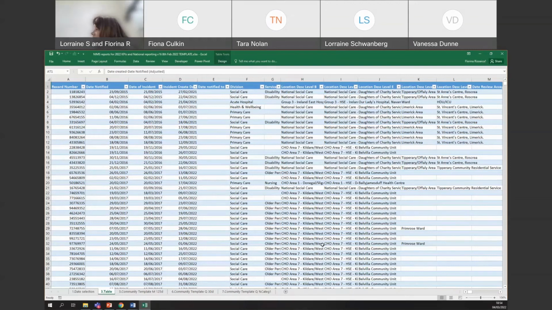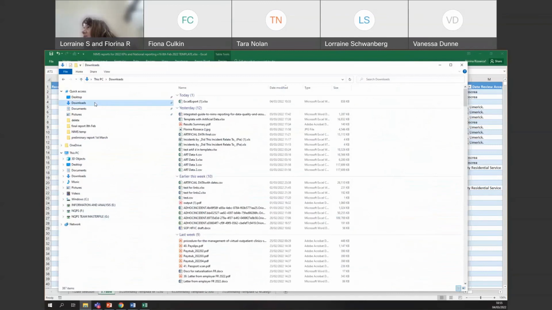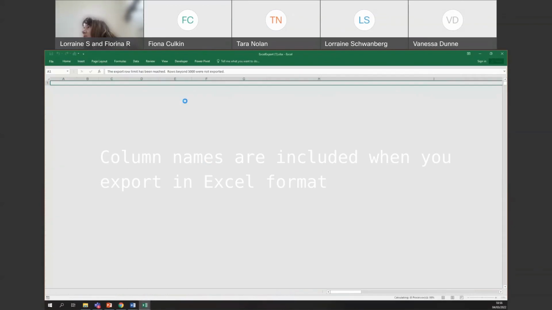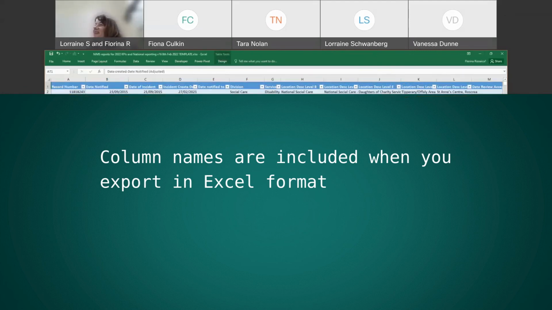Now, if you export in Excel, I think it will give you the titles. Let me just see the download from the view. Let me open the download from the view. I was never bothered by that, but let's see. So there, the export from the view. You see, you have the names of the columns. So in the export from the view, you do have the column titles.